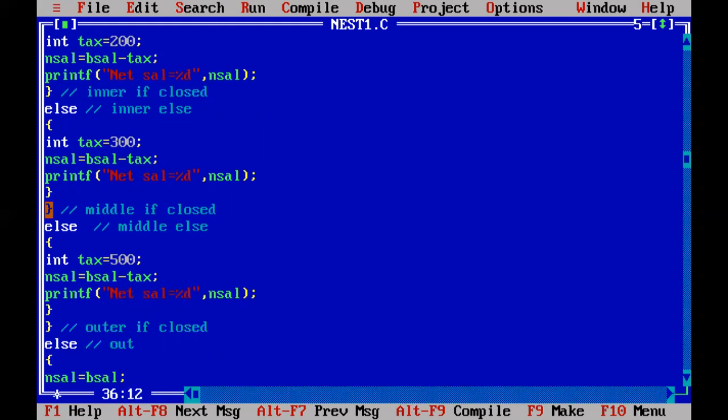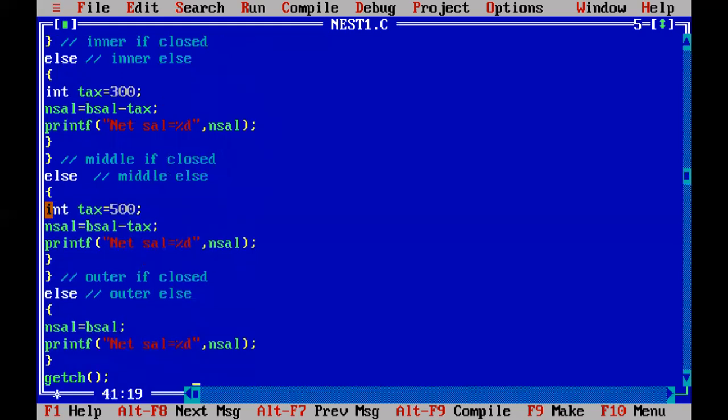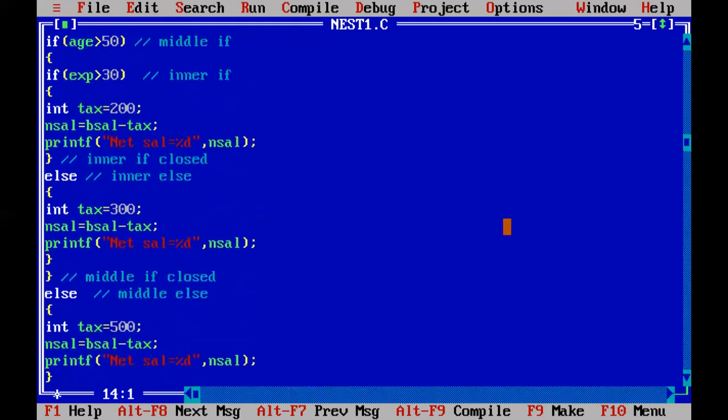Here is the else. This code will be executed. What is that? What is the salary? Net salary is equal to basic salary. Means how much you will get?